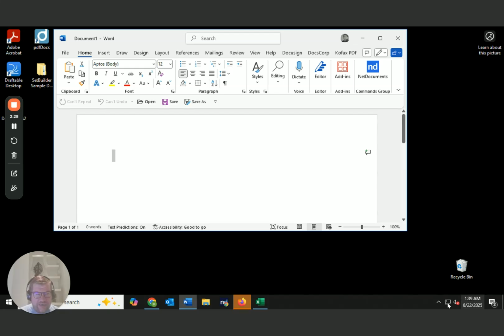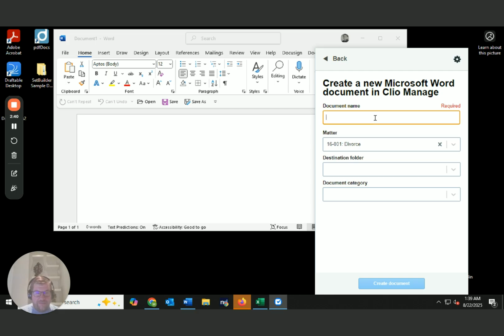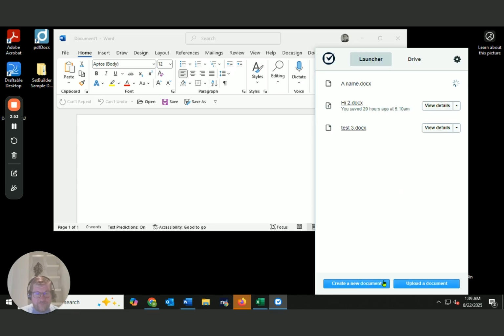The exception, and I do want to be very fair to both programs here, is with the drive, you could open this up and there is a create new document option here. But this is only creating a Word document. So then you would give the document a name, and then you have to choose a doc type here. Answers, create document. And if you go this way, it will go in.